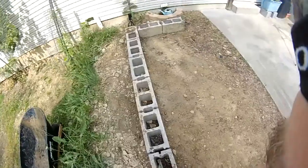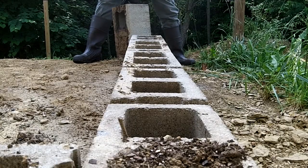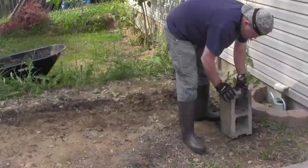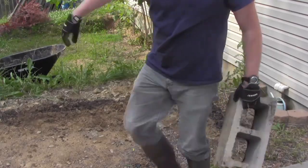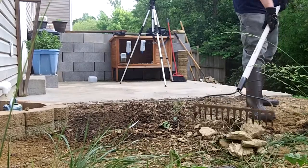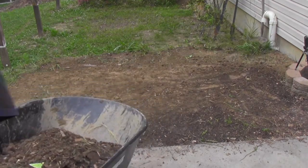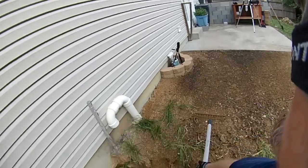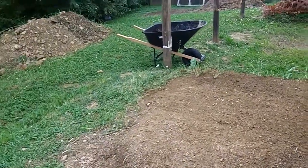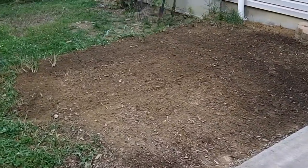However, there was still the issue of the cylinder blocks sitting there, so the next day I came out and finished the job. I lifted the blocks and cleaned them off, and then set them aside for future projects. After the blocks were removed, I took down some weeds, raked up any excess dirt and rocks, shoveled it all up, and then smoothed out the spot with a rake. And there you have it — almost no evidence of the very productive, stuff-growing raised bed that used to live right there in that particular spot.